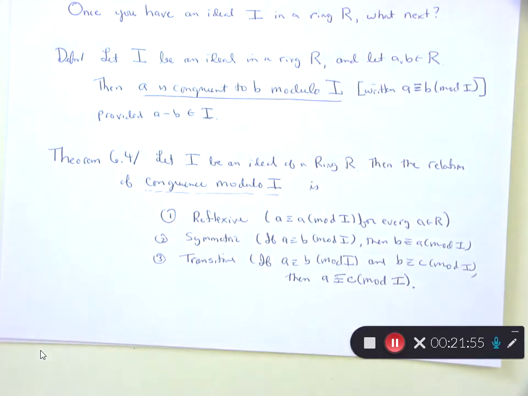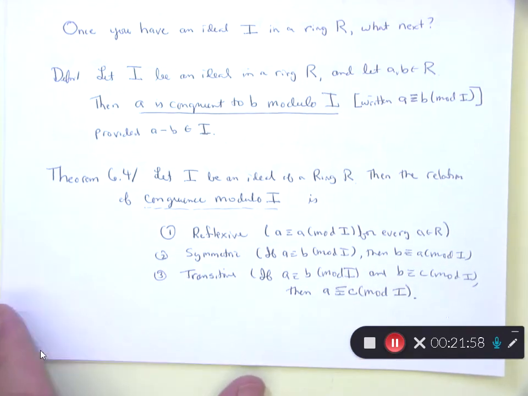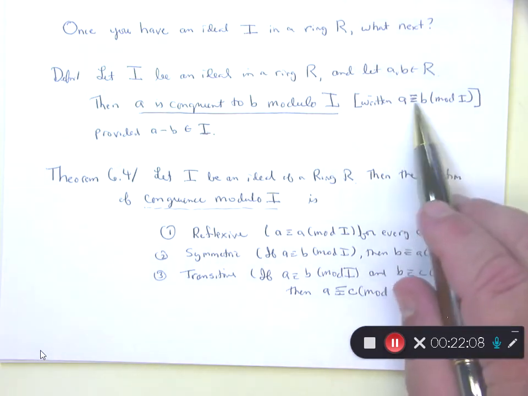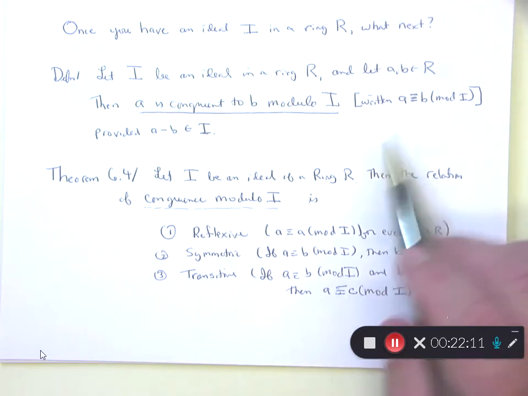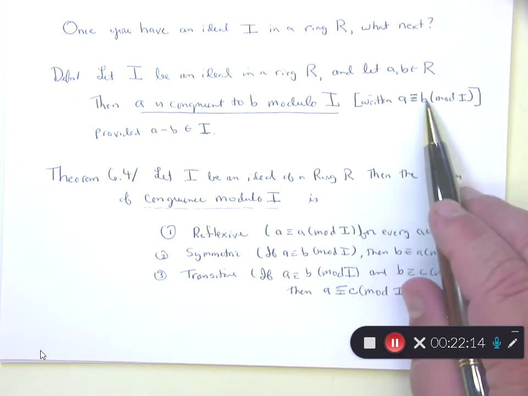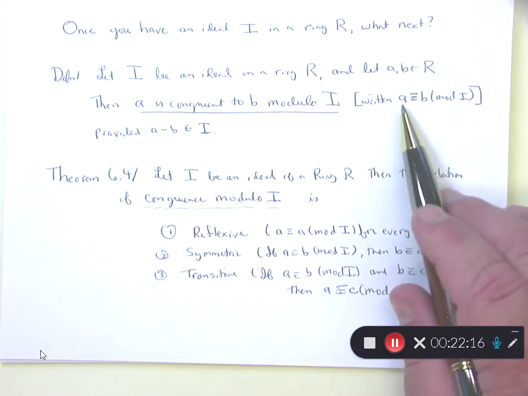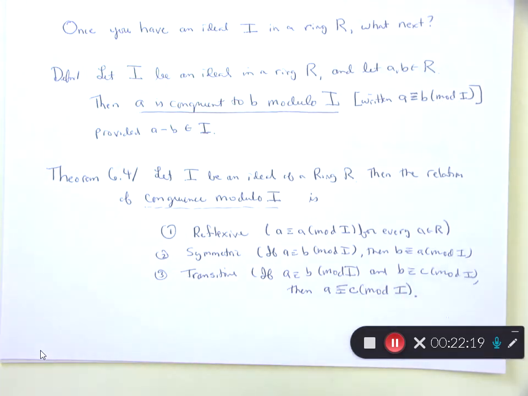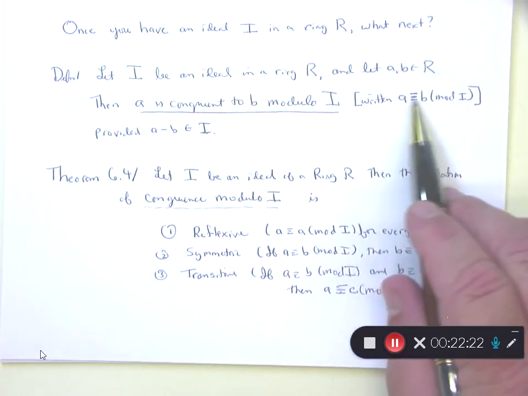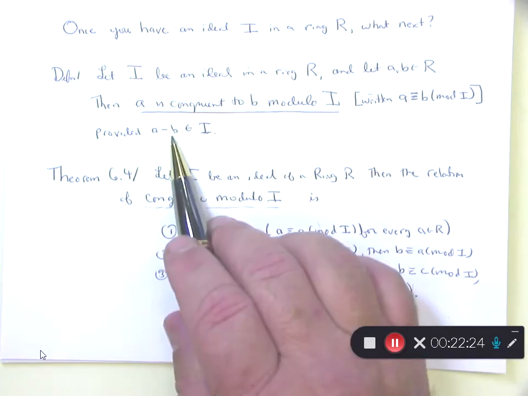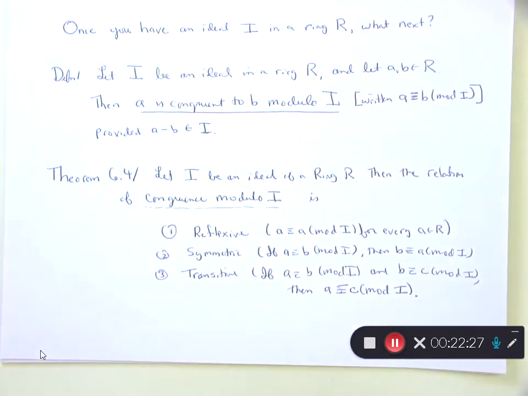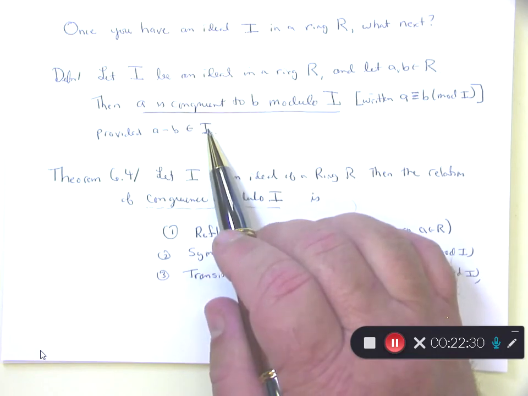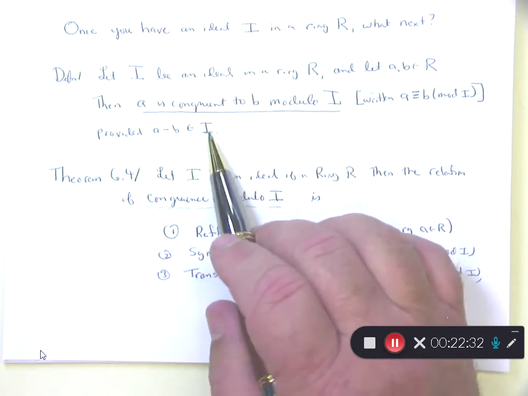Now you're going to have to break the habit, because we've done so much modulo stuff with modding out by n and modding out by p of x, polynomials. You got the idea of divides. Remember from the integers, a ≡ b mod n meant that n divides a minus b. a(x) ≡ b(x) mod p(x) meant that p(x) divides a(x) minus b(x). That divides concept, not anymore. Now, a ≡ b mod I means that a minus b is an element of I. Now, a and b may not be elements of the ideal, but their difference is going to be an element of I.